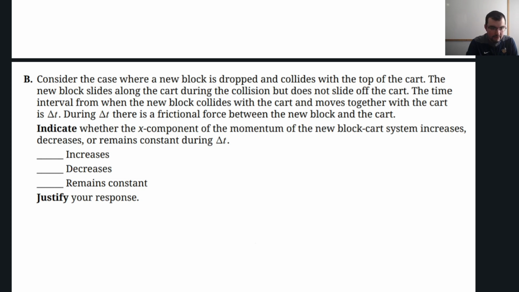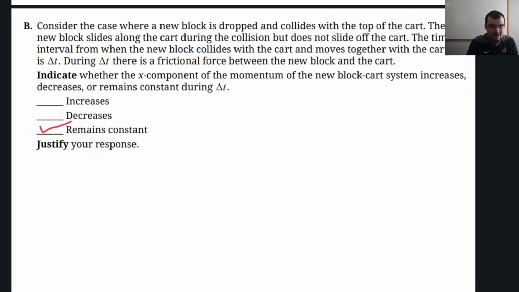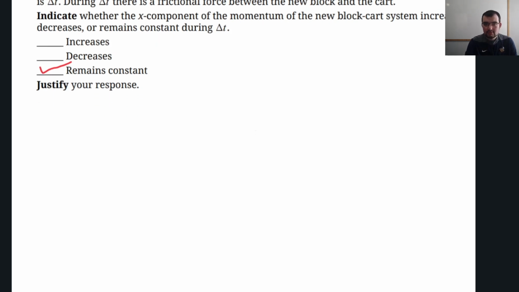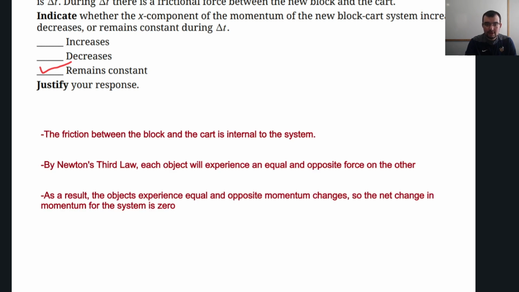So it's going to still remain constant because those are internal forces. Yes, it's very true that friction can take energy from your system, but this is friction between the block and the cart. So I like this as an action-reaction pair argument with Newton's third law. So the friction is internal to the system. So yes, it's true that the block will slow down the cart, but also the cart will speed up the block because forces are always equal and opposite. So the momentum lost by one block will be gained by the other. Thus, there's no momentum net change. Impulse is always equal and opposite.